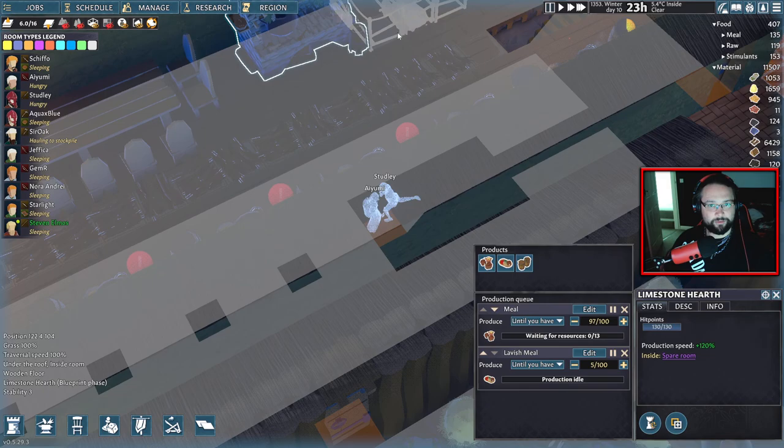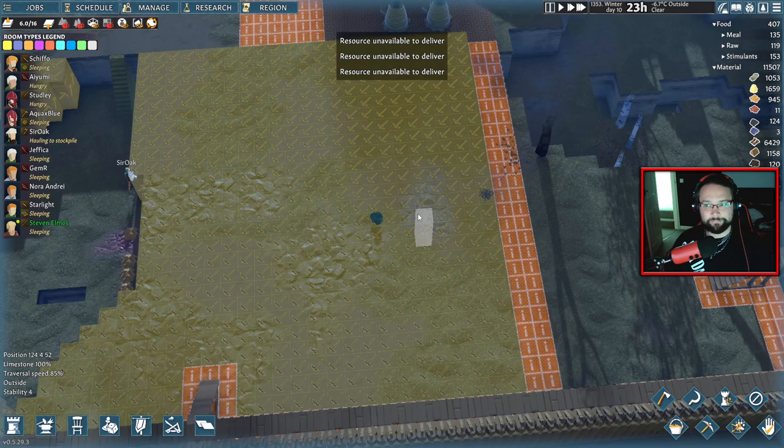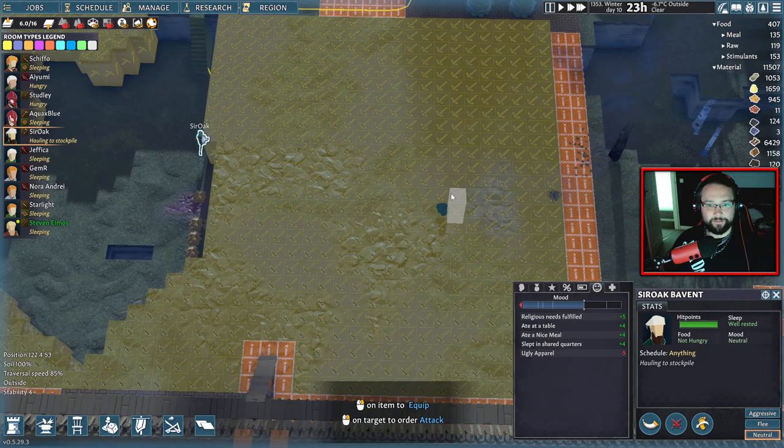Studley. I've not got enough limestone. I need more limestone. And we can't get to this for ages yet. God damn it. Well, we're not having a proper kitchen for a while then, are we?